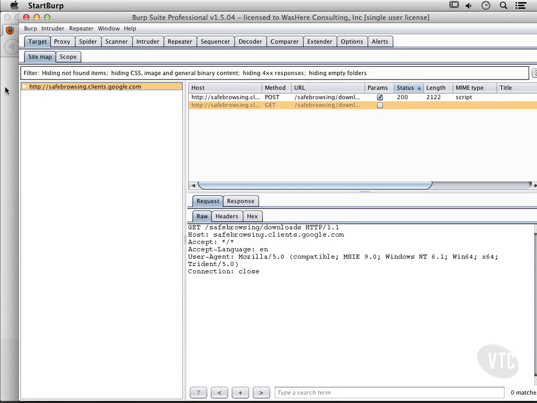One of the things that we haven't really looked at a lot is whether different parameters, like a session ID, may be vulnerable to attack. Now, Burp Suite actually comes with a component that will do some testing around that for us.